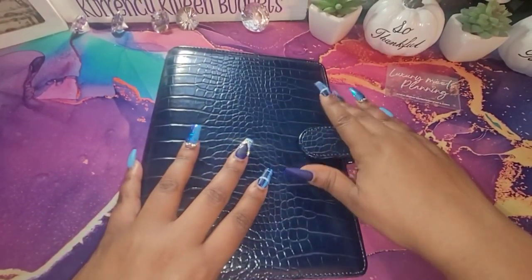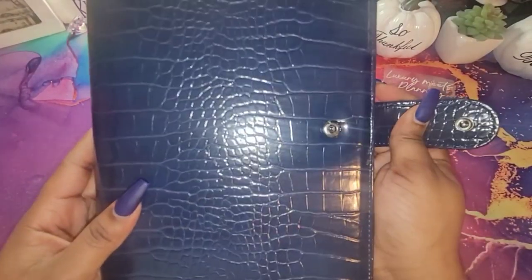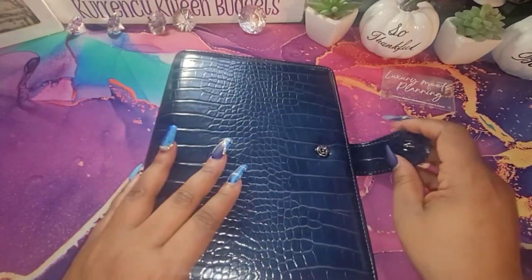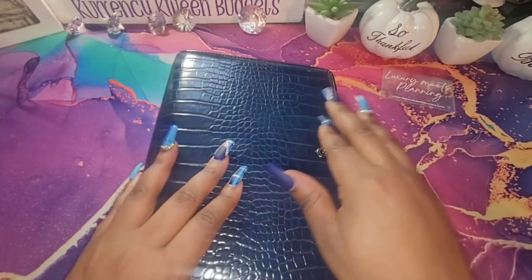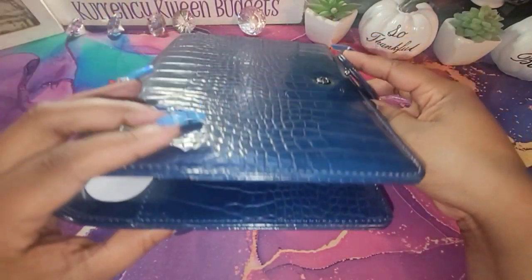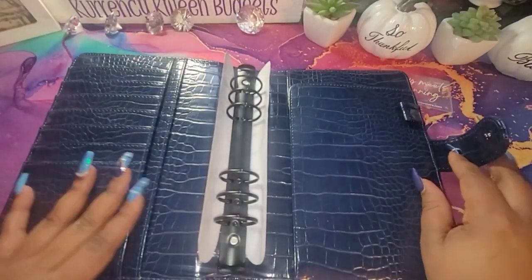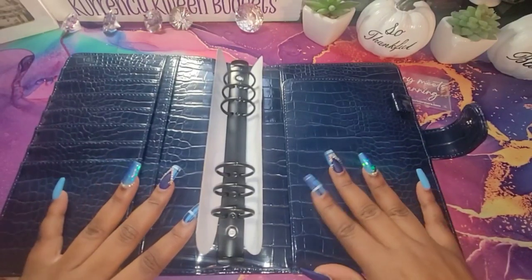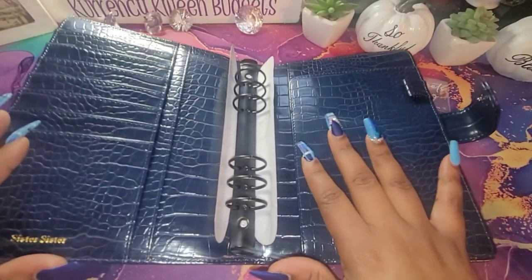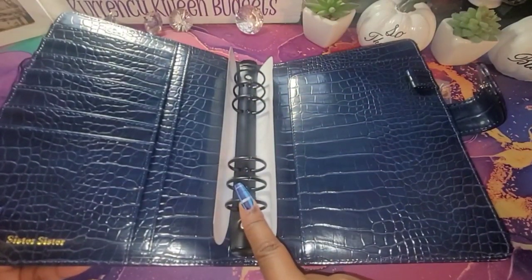But let's get on the inside. It has a snap, and this snap is black. Can y'all see that? I can tell this is so sturdy right now. Look at this. This is so thick. Oh my God. Listen, I don't know if y'all get excited like I get excited about these planners, but y'all look at this black ring.